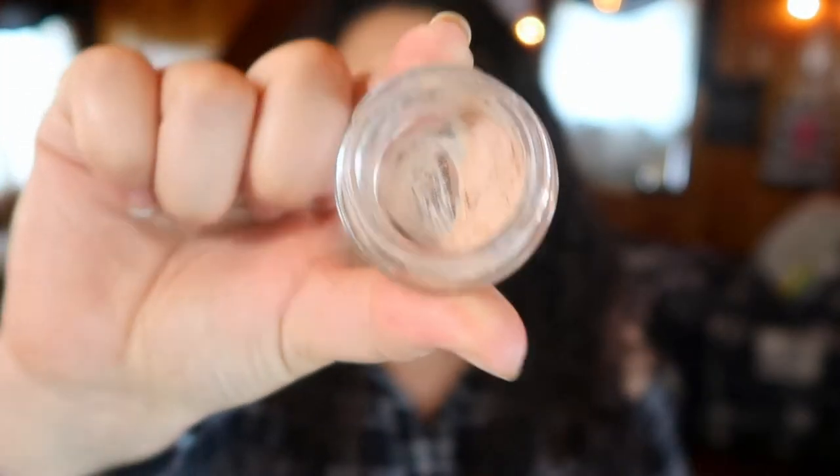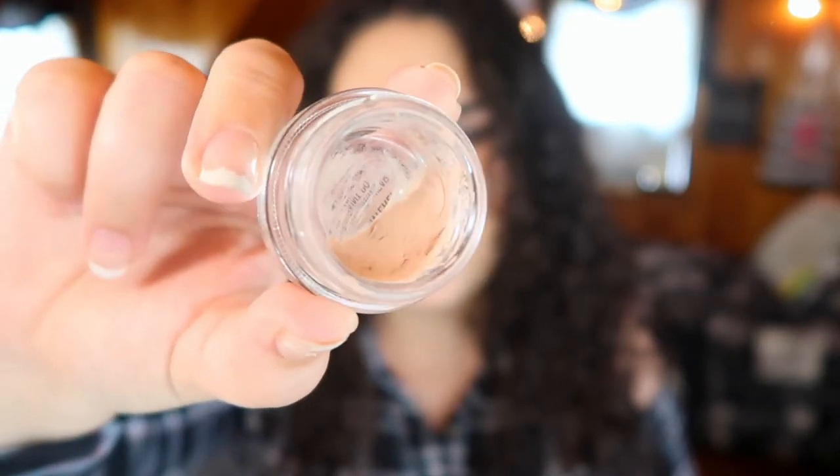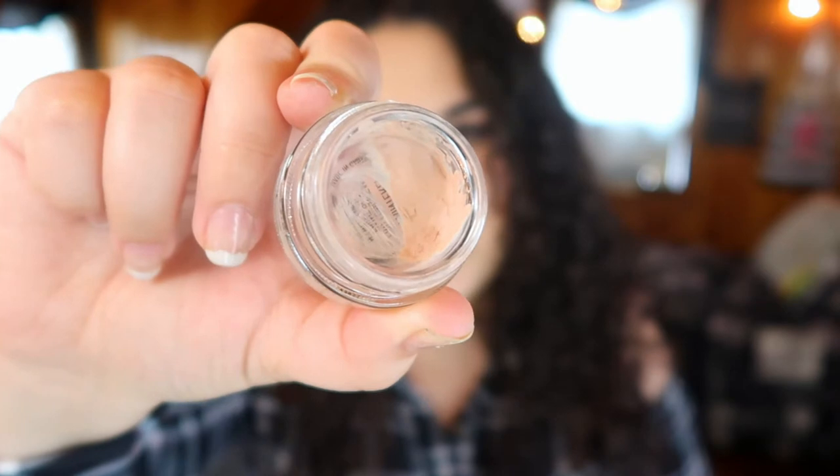The next product I've made a whole lot of progress on is the MAC Paint Pot in Painterly. My goal for this month was to hit pan on this, and I did. You can see the majority of the bottom of the pot now. I think I could definitely finish this by my next update. I've been using the Paint Pot daily to prime my eyes, and when I finally hit the bottom I was so excited. These might be expensive but they last a long time — I've had this for about a year. My goal for next month is to finish it up, and after this I'll have enough empties to go back to MAC for the first time.